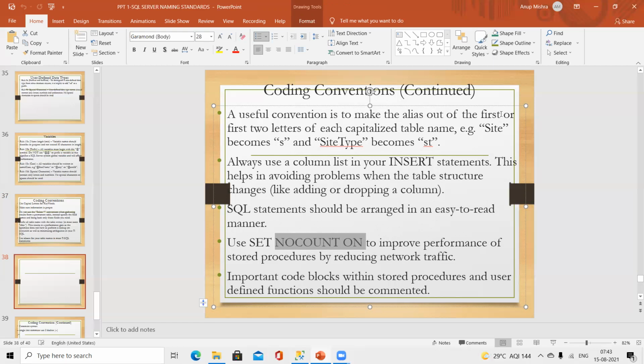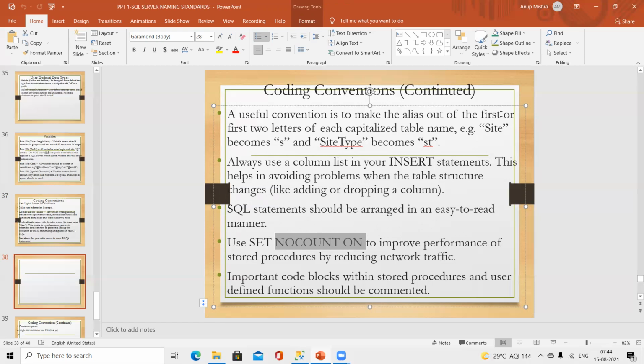How do we improve the performance here? With SET NOCOUNT ON, we will not be counting the number of records which are affected by our query. By default, SQL Server has this mechanism that it will count the number of rows affected by each of these queries. And when you go to the result set, what you will see is 4 records affected, 5 records affected, 100 records affected, and things like that.